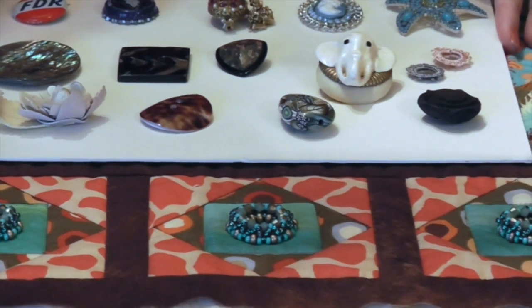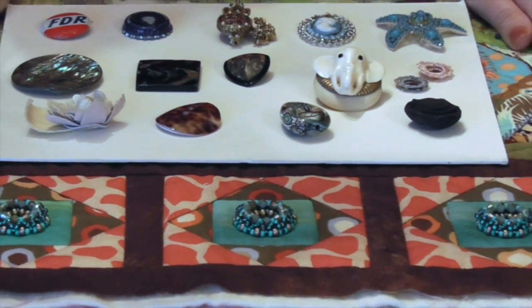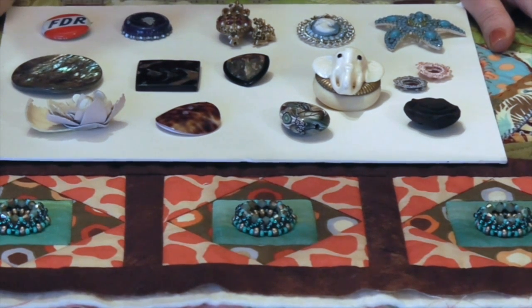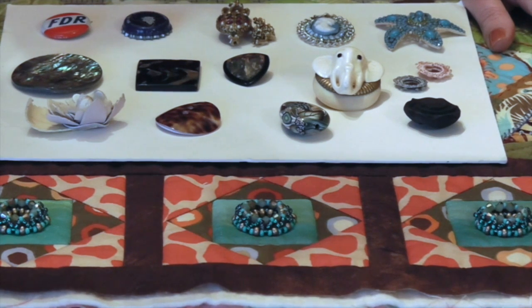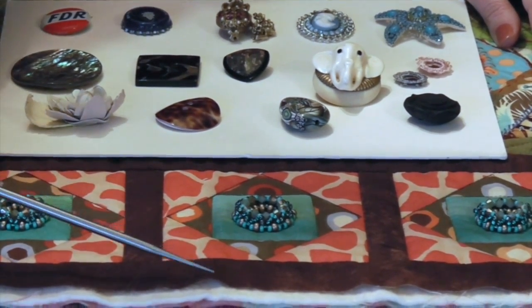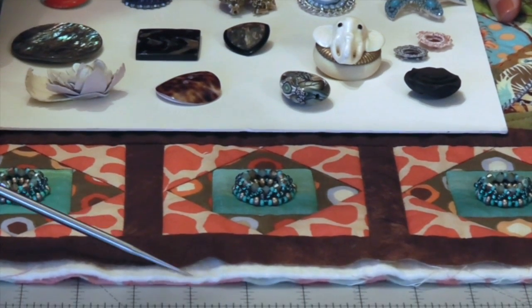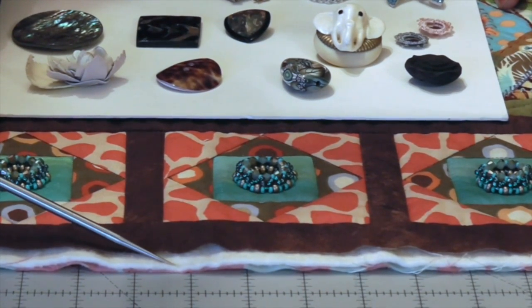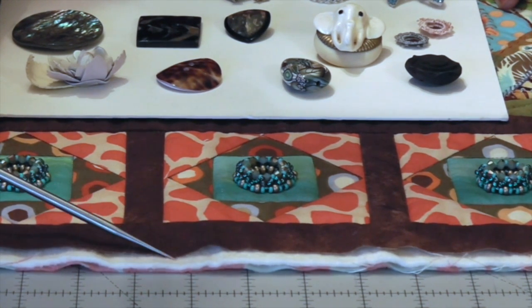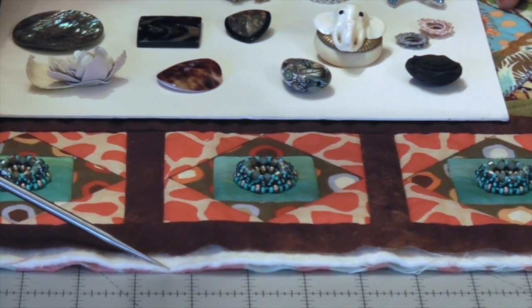So once you've decided on that and your top is all done and embellished, what you're going to want to do is trim your block. Now the exact instructions for trimming this block are in your pattern, but the one thing I wanted to point out that you have to do to be able to join this to section 1 is, you can see down here I've got a little bit of extra batting and backing sticking out. So when you trim your block to the size that's mentioned in your pattern, make sure that you are leaving that extra 1/4 of an inch of batting and backing to be able to join these sections together.